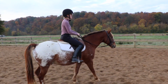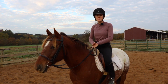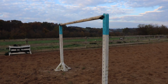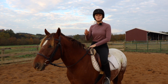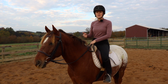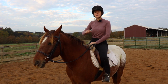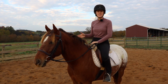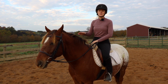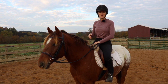Oh, Tucky's scared of this one. So this is another obstacle that's great for horses that may be a little claustrophobic. We're going to have to duck under this pole here. This is another one that may help if your horse has difficulty getting on the trailer. They're probably scared of the trailer because they see that it's a short, tight box they have to step into. If you can get them used to going through an obstacle like this, then it'll be easier for them to accept the trailer. This is also another great obstacle for if you're going to go on the trails and maybe duck under some low-hanging branches.